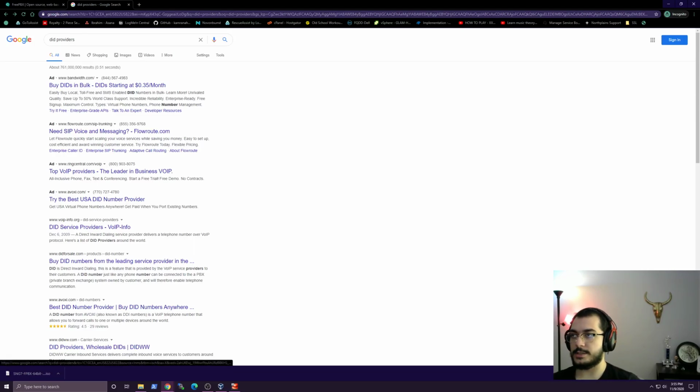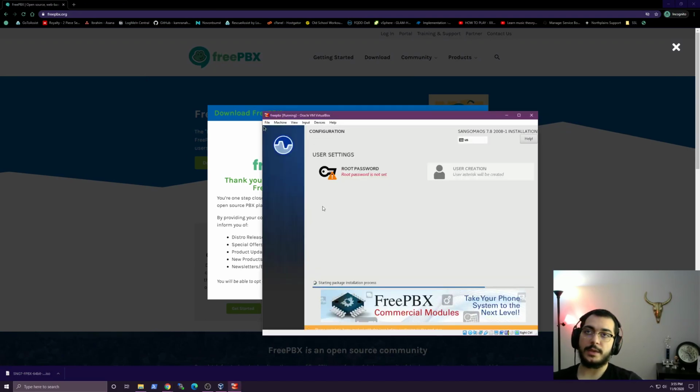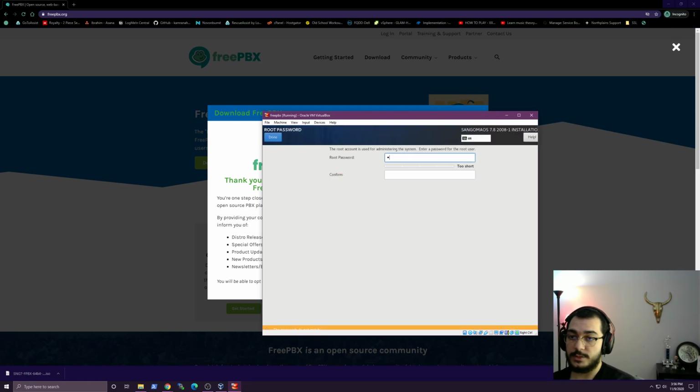What they are is essentially, you buy a DID, and then you set up a trunk back to the DID provider, and then you run your public exchange or PBX system, and it acts as the phone system. So you have to just then establish what trunk parameters to put in the trunk settings and your inbound routes and outbound routes and things like that. Asterisk is very involved, but it's very simple because there's so many resources out there to tell you exactly how to configure things. And yeah, so it's very, very simple.